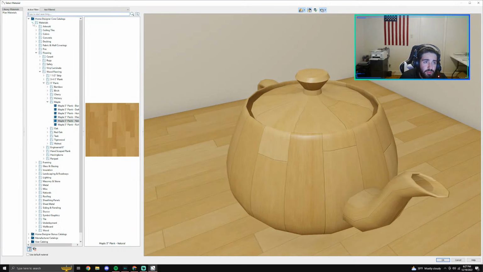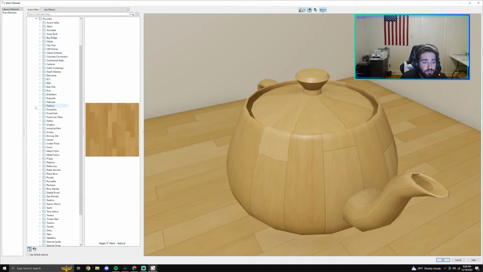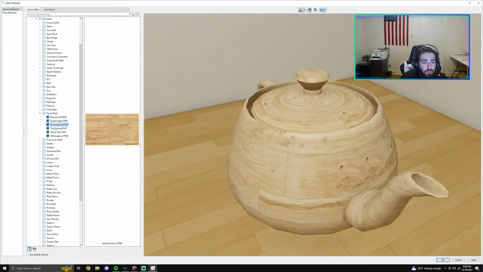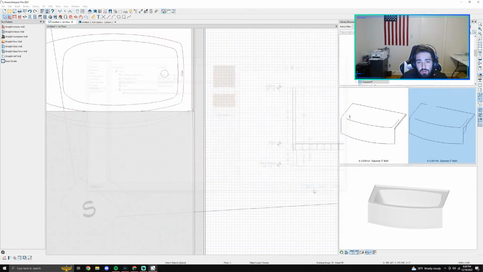And we're going to do something similar. Wood look tile is popular, so we're going to put that in. Go to manufacturer catalog, Del Tile, porcelain, and I believe it's forest something. Forest Park. And they've got this pretty wood floor right here. Yeah, the Timberland. And boom.